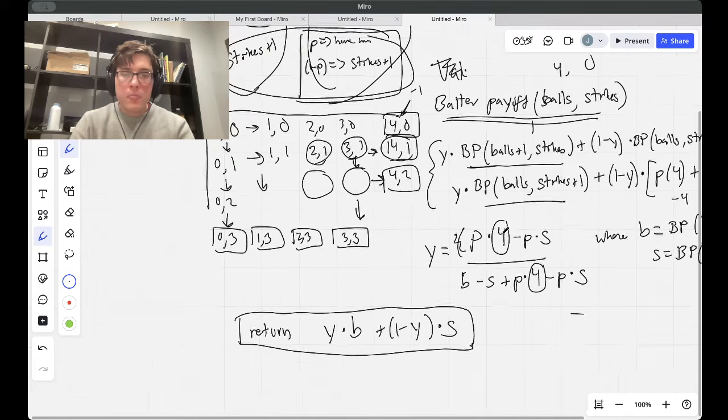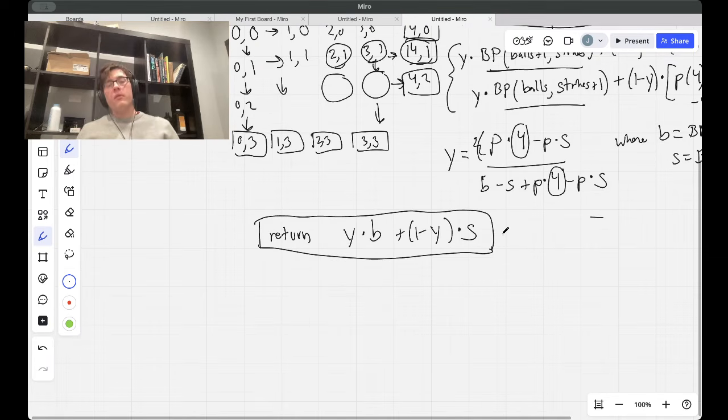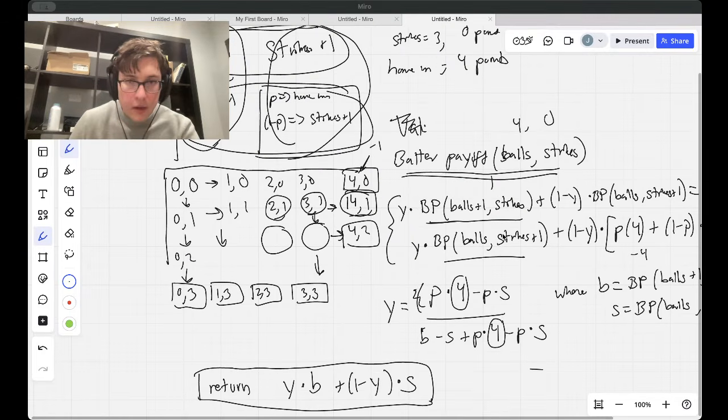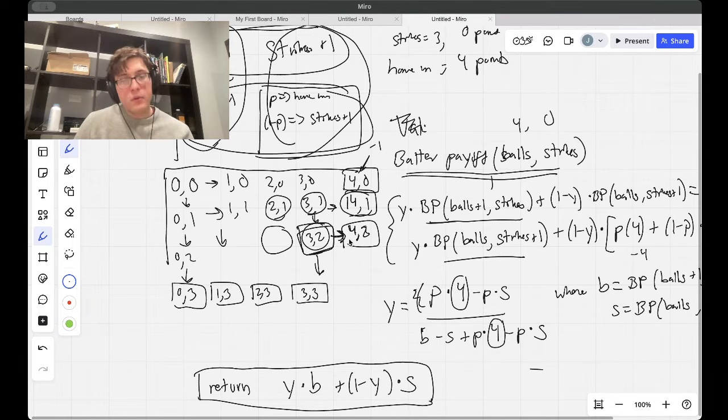Fantastic. But this is not what the problem is about ultimately. These two players are playing the game, but what we care about is this special state here, 3-2. According to the problem description, this is super exciting. Why? Because potentially the batter can win and go to 4-2 and get 1 point, or the pitcher can win and go to 3-3 and the batter gets 0 points. So this is the most exciting place.